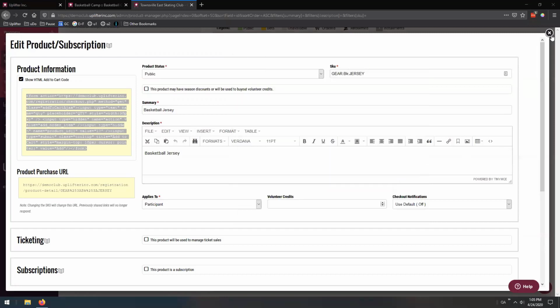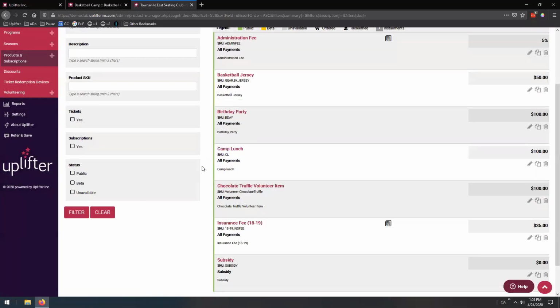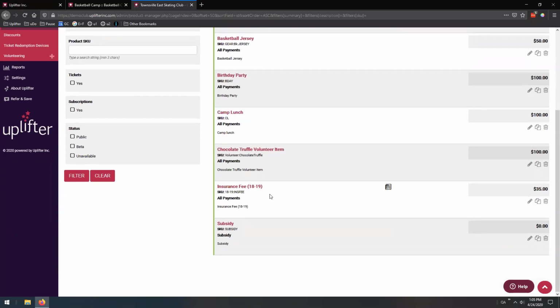But before we jump into this, I want to make one small note, one caveat of this feature. It's true to say that you can really include any item in these package programs and these package buttons, but you'll want to avoid adding things like your insurance fees, like your GO or your SC or your GBC fees, memberships and things of that nature.